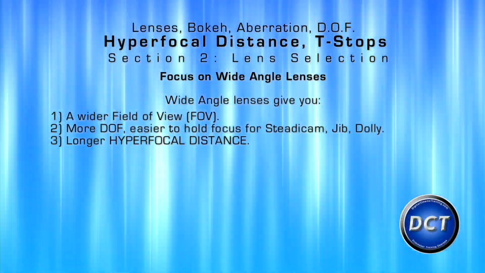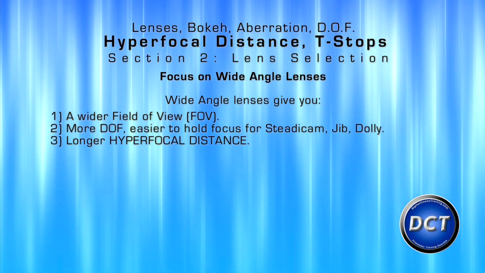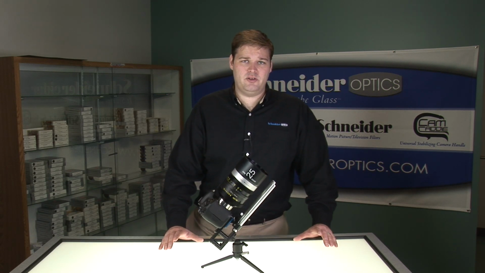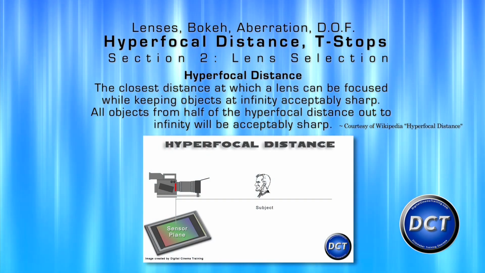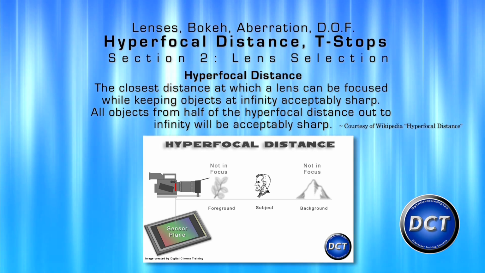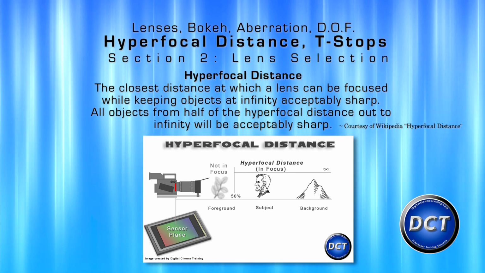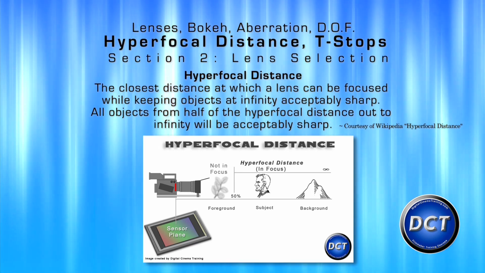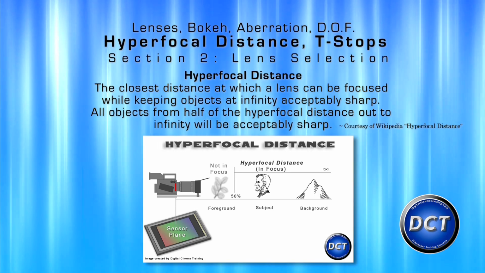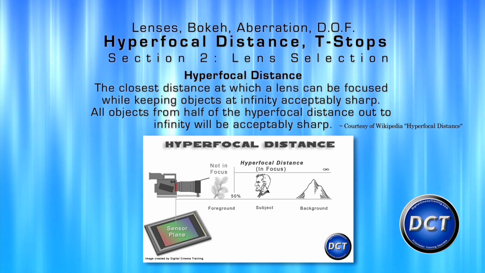Another advantage of wide angle focal lenses is when you're doing handheld work or steady cam or camera stabilized work. With a wide angle lens, you're going to get a longer hyperfocal distance, which means that your depth of field will be greater. Therefore, you will not have to adjust the focus as much when you're actually doing your shot. The greater hyperfocal distance means a smaller circle of confusion, which translates into deeper depth of field and much easier to get a wider shot that's stabilized than a telephoto shot where you had less depth of field and had to control the focus much more closely.